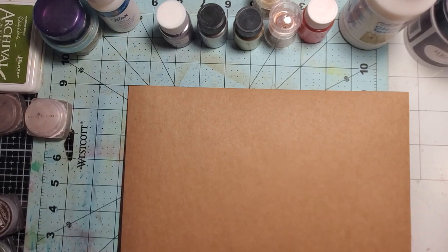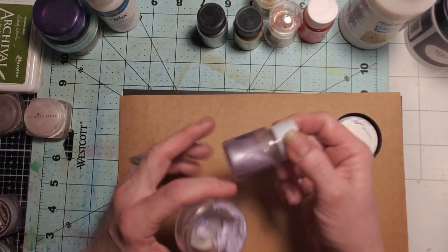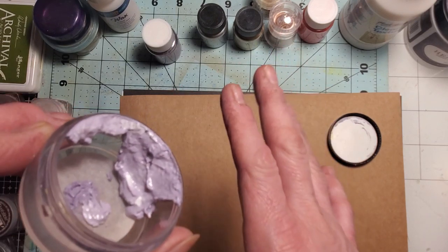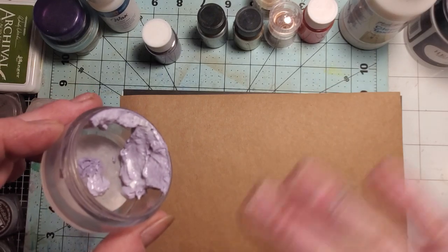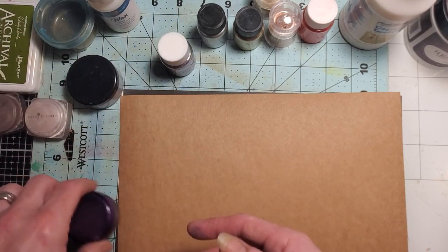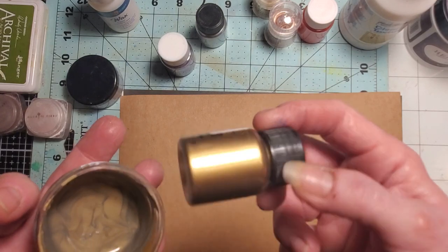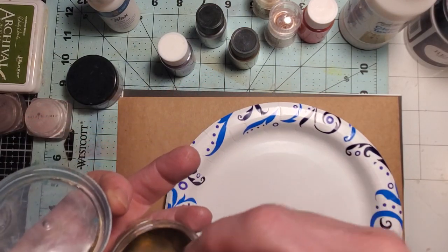I decided I'd better jump on camera before I made too much stuff. This is the heavy gesso with this lavender pigment, and as you can see it made the gesso lavender colored. This would be really handy in an art journal or mixed media — if you're going to do it with a stencil and go over it. Here is the clear gesso with the gold in it. It's a very nice gold. It kind of downplays in the gesso a little bit and loses some of its look.